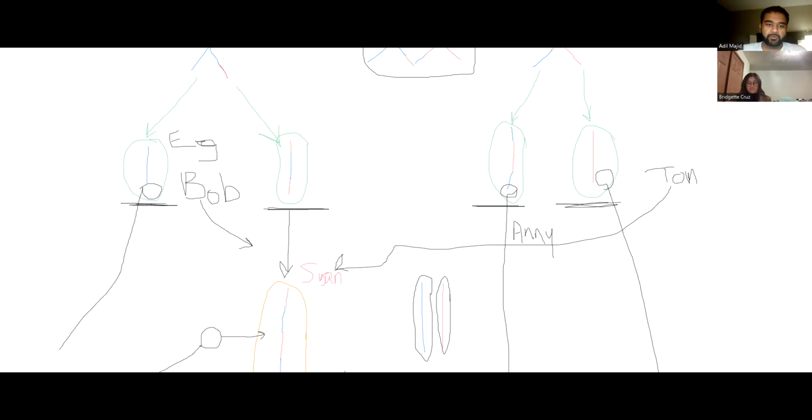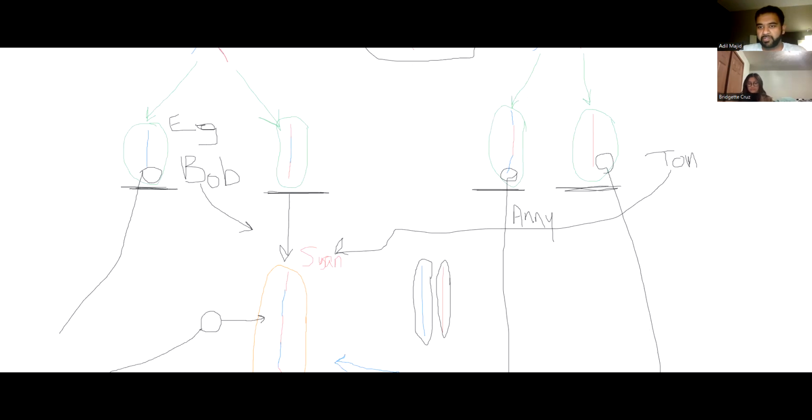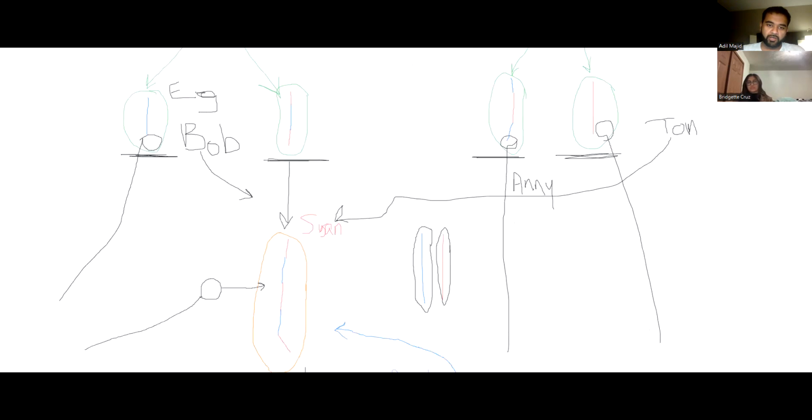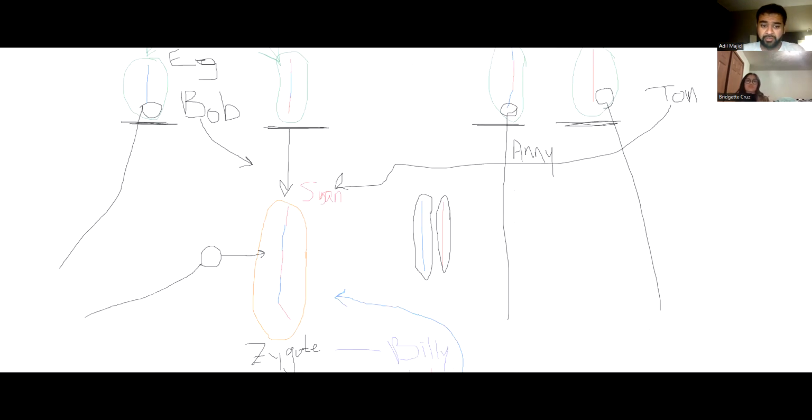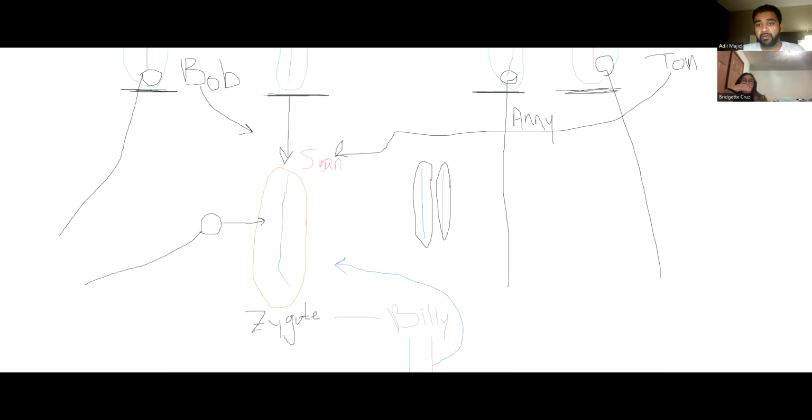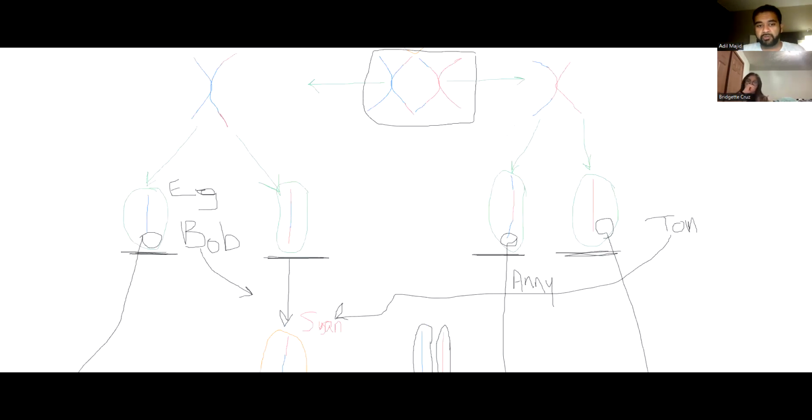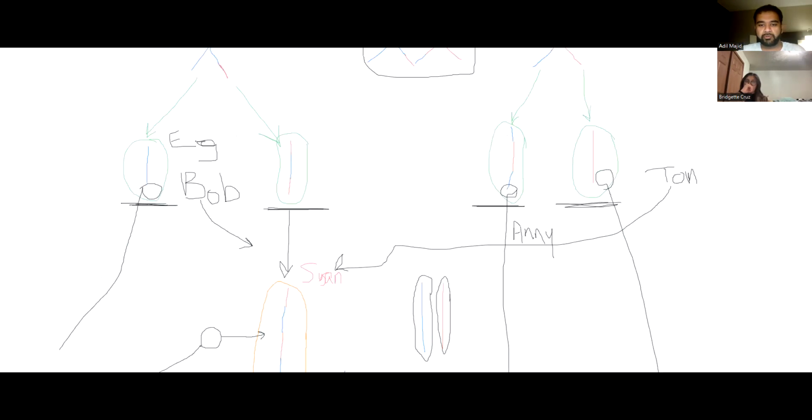And so Bob and Tom, because they got the simple version of Susan's chromosome 1, are going to be more like her when it comes to genes on chromosome 1. The other two kids, Billy and Annie, are going to be a lot more different. And they might even show things that the mom never even showed.